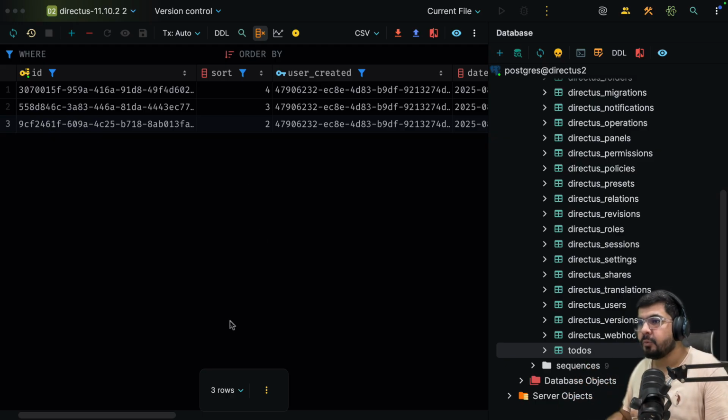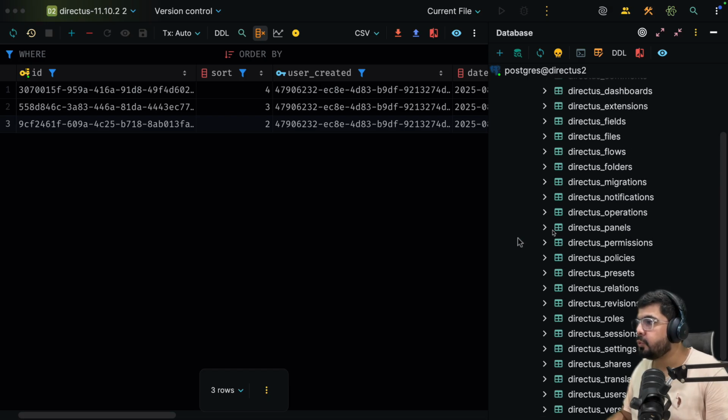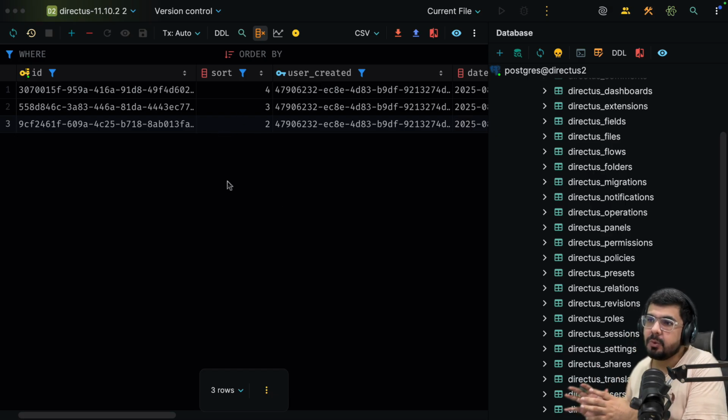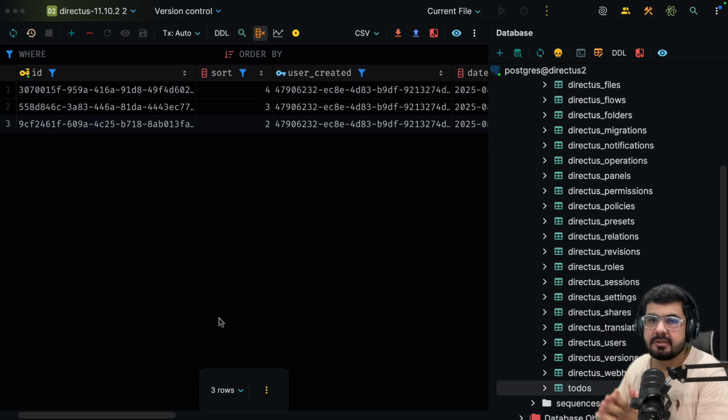So let's say if tomorrow you want to have a separate backend working on this database, you can easily export all those tables to a separate database, and then you can link that database with your backend and start working by building your own custom features which Directus is providing you, right? This is one of the best parts of Directus I like, right?